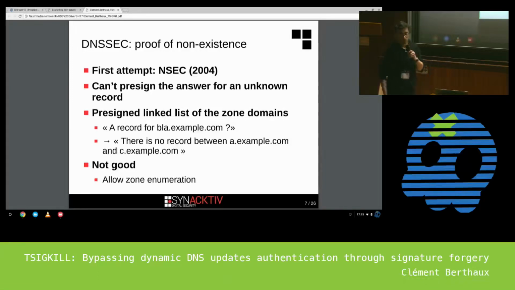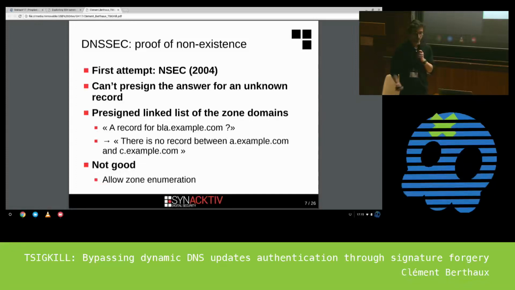So all your records in the zone will be in a linked list, and then it's signed. So basically, when you request a domain name such as blah.example.com, the DNS server will reply, there is no record between app.example.com and c.example.com, and blah is in between.